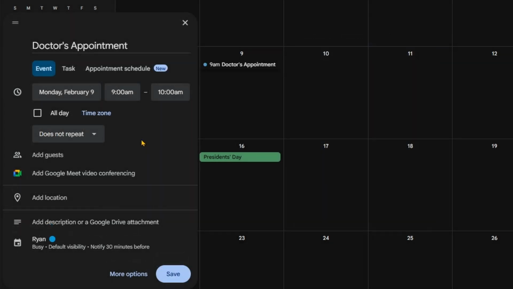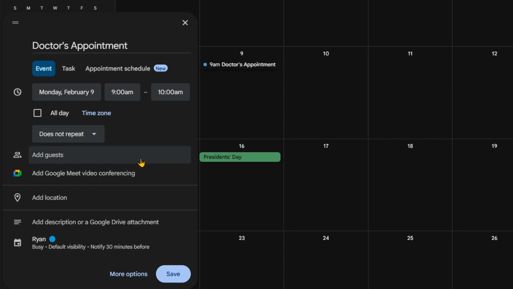So the next option that you have is to add guests. So let's say that you had a specific business lunch set up and you were going to be talking to one of your colleagues and you would like to invite them to join you on this lunch. What you could do is simply click in this box and then add their email address, and then they would get a notification of the event in their Google Calendar. So that way they would know when it is and who it's with. So we can add guests that way.